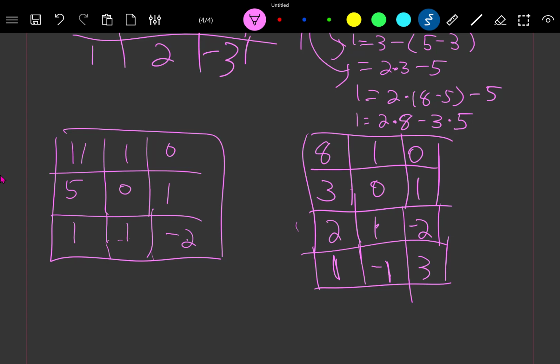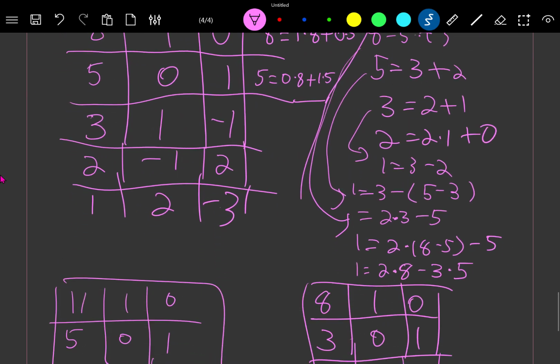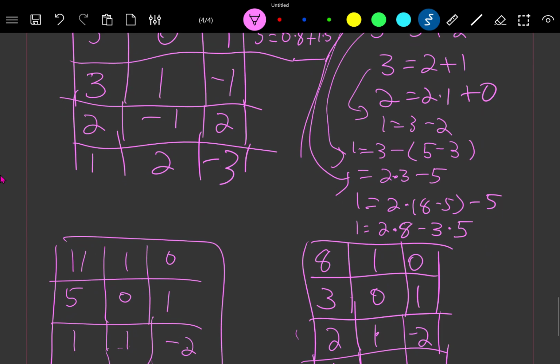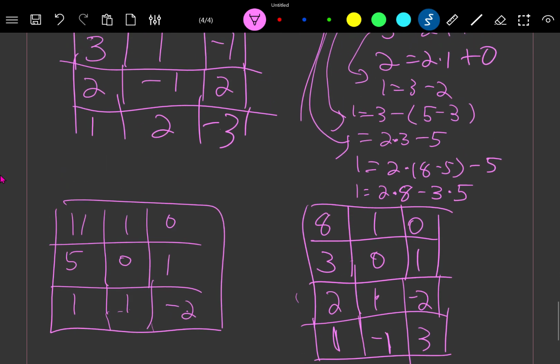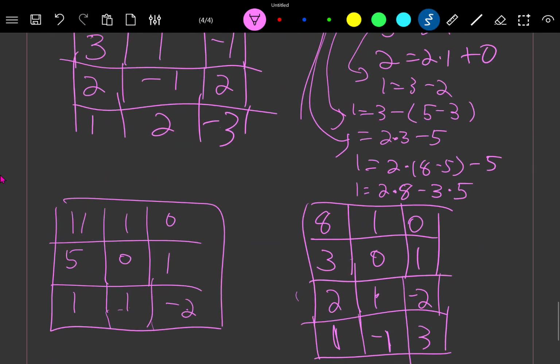And so, yeah, that's how I tend to do the Euclidean algorithm. Plus, I feel like this is a much simpler way to implement the Euclidean algorithm in a program, because rather than doing all this work of back substituting, you can just make an array and update the array as you go along, and it's a bit easier of an implementation. So yeah, that's about it for the division algorithm and Euclidean algorithm, extended Euclidean algorithm.